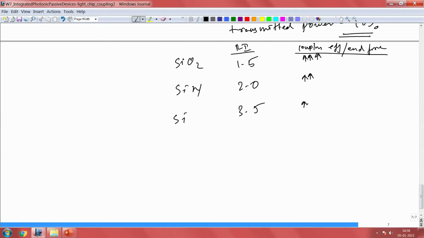So, with that we have understood coupling light into the waveguide from a lateral side. You can couple the light from lateral or from the side. In this discussion we saw the implications and design criteria we should consider when you are coupling light from the side. So, with that we conclude this section on coupling light into the chip.